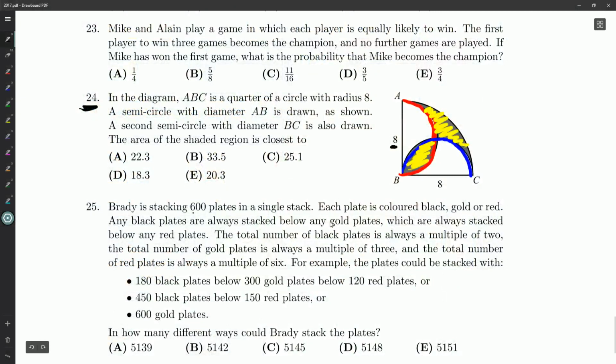As with any sort of shaded region question, my first piece of advice would be break it down into shapes that you know. Now, I see these semicircles, and they're sort of being carved out of the main circle, and the shaded area seems to be what's left over. That's not quite the story, because you'll notice the, let's shade it in green, we're using all the colors today, the green area would sort of be cut out twice. So we can start to get a bit of a plan of attack.